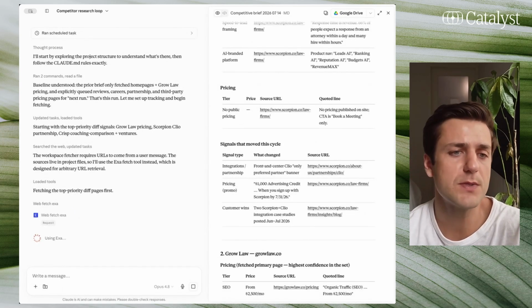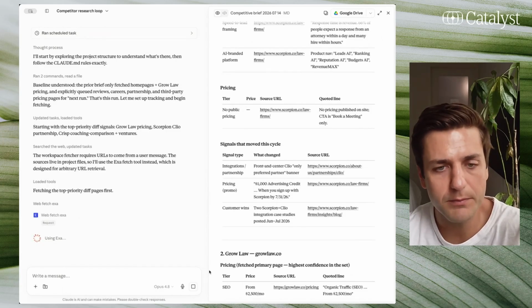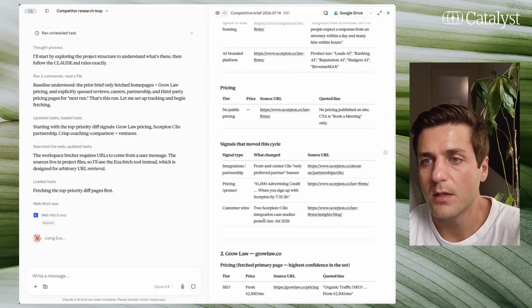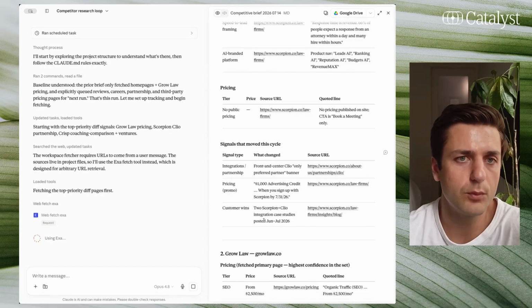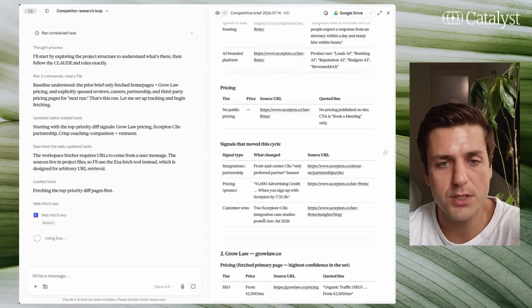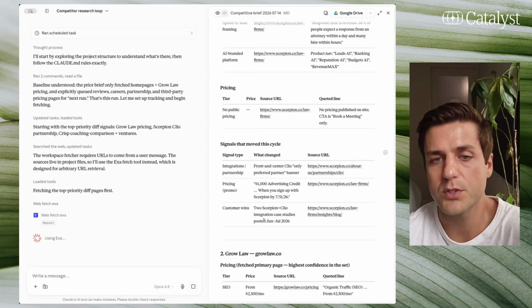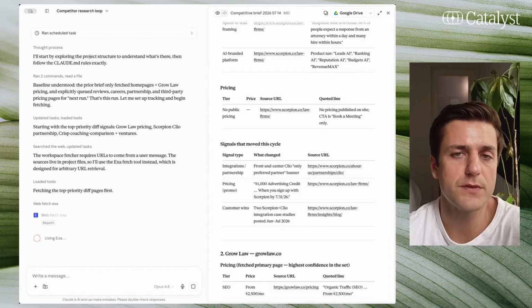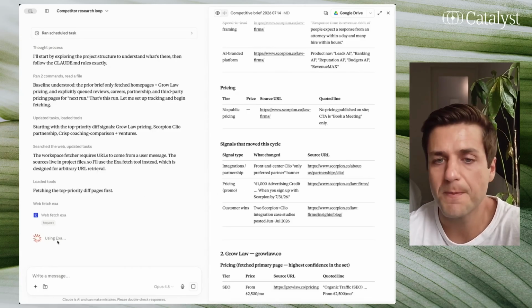If there's anything specific that you want to keep monitoring, I think reviews are a great thing to monitor. It can help you not only with your differentiation and your pitch, but also your product roadmap if you're a software company. Understanding what's not working for other people and then positioning yourself as the solution there is a great strategy.